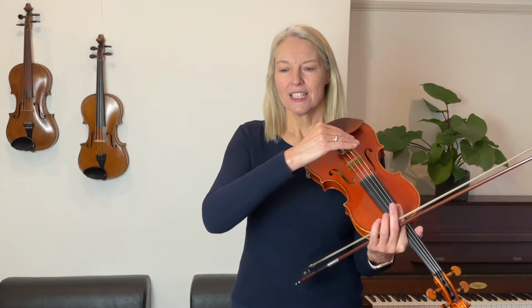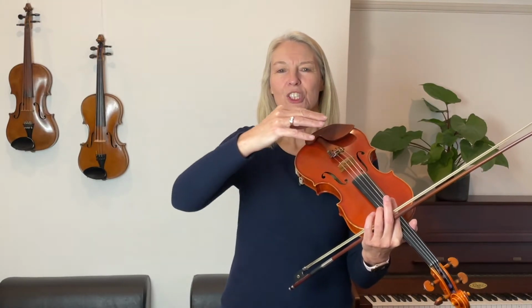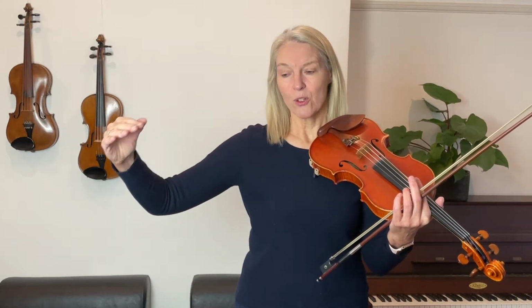So on this last playing, we're going to concentrate and listen really carefully to see if this whole chromatic scale is a really smooth line with a slight crescendo to the top, so you're getting louder towards the top, and then once you've hit the top note and your scale goes down, you want to try and stay at the same loudness but be super smooth in your notes. So that's what we're going to listen out for.